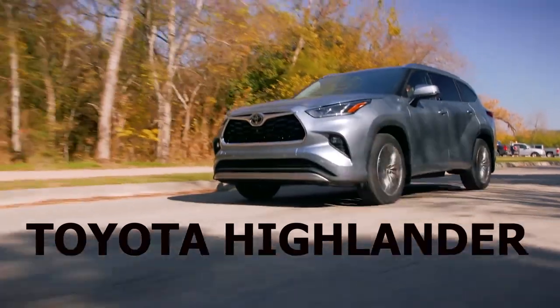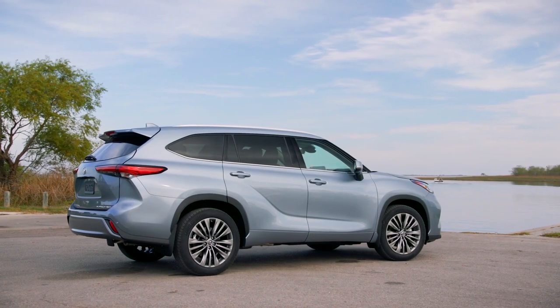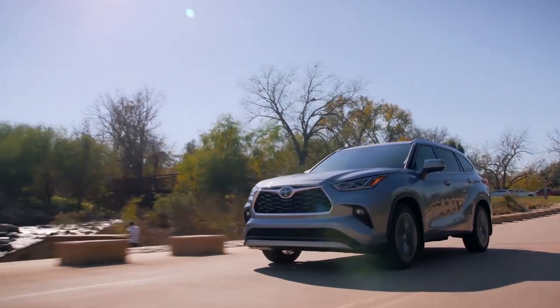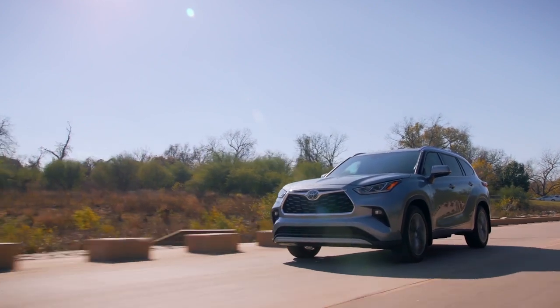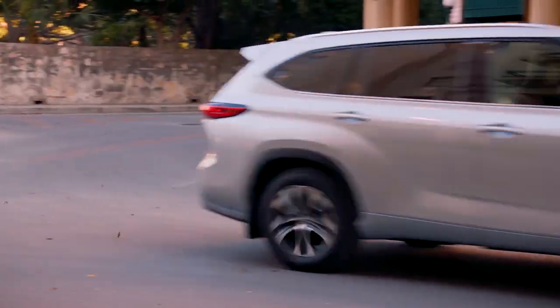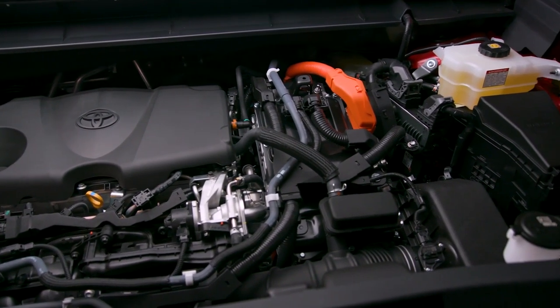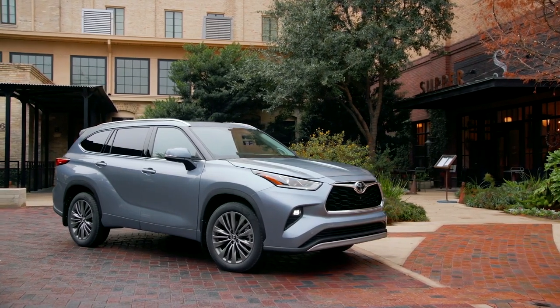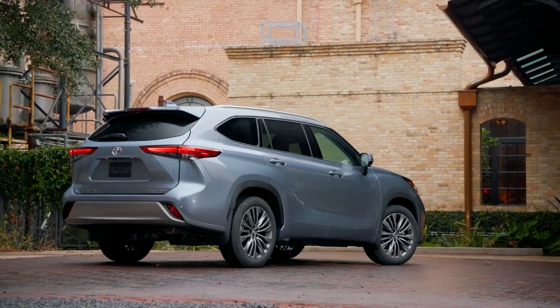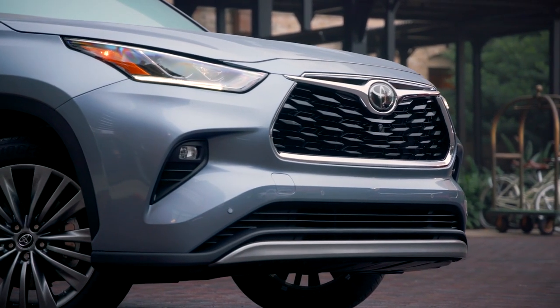If you're looking for an SUV that addresses all of these concerns, look no further than my number one pick: the Toyota Highlander. There's just no arguing that if you're looking for a well-built, reliable three-row SUV, the Highlander is one of the best choices you can consider. Highlanders have long been known for their durability and longevity — this is an SUV you can buy and hold onto for upwards of 10 years or longer without serious repair issues. A major bonus is that the Highlander is one of the few three-row SUVs that offers a choice between a conventional gas engine or a hybrid electric drivetrain. Although there's nothing wrong with the regular V6 engine, the Hybrid is the one to go for — it's dramatically more fuel efficient, easily averaging around 7 to 8 liters per 100 kilometers or around 35 miles per gallon, and it's also quieter and more environmentally friendly, with no huge price difference over the regular V6.